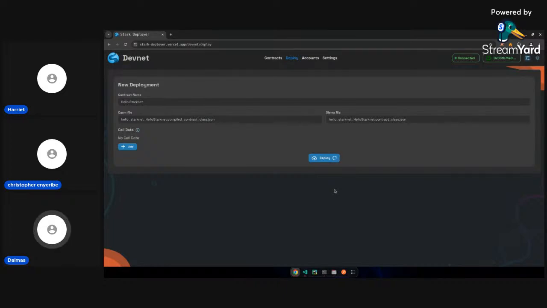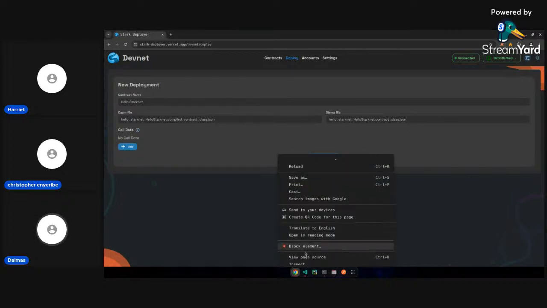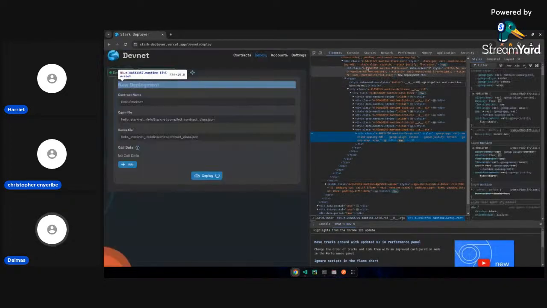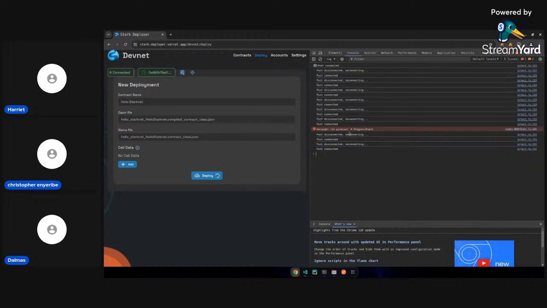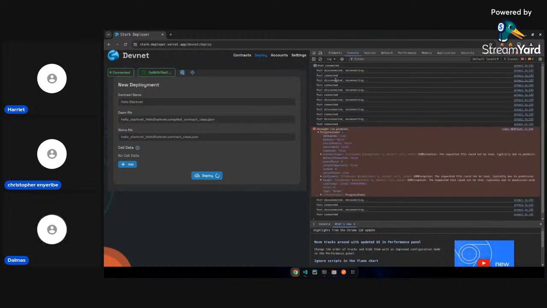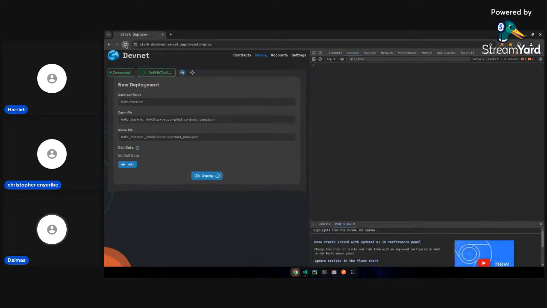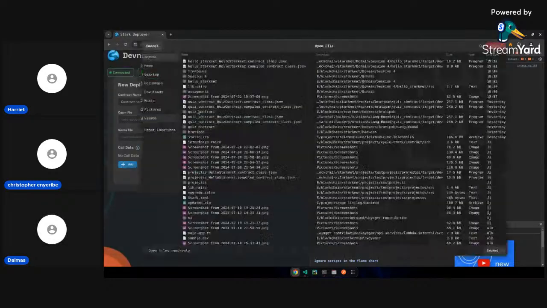We give it a few seconds. I'm not sure why this is taking so much time. This is a progress event. This doesn't sound good, so I'll have to reload the page and set it up correctly.